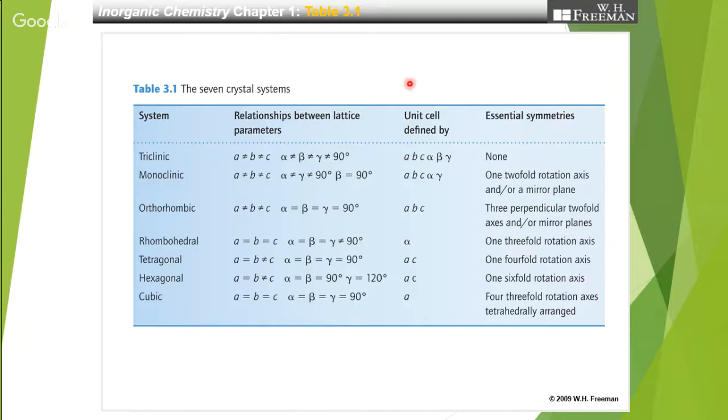We're going to be talking about something called a unit cell, and a basic definition of a unit cell is something that describes the 3-dimensional shape that's the building block for the crystal structure that we're talking about. This particular table includes some symmetry information because, of course, we can treat crystals with the symmetry information that we looked at before.